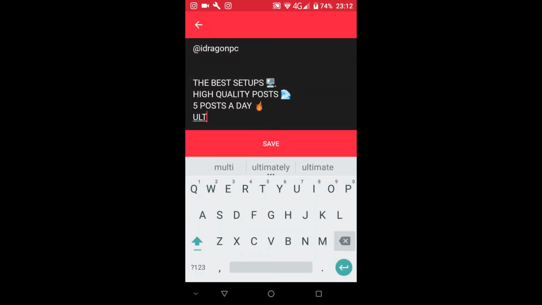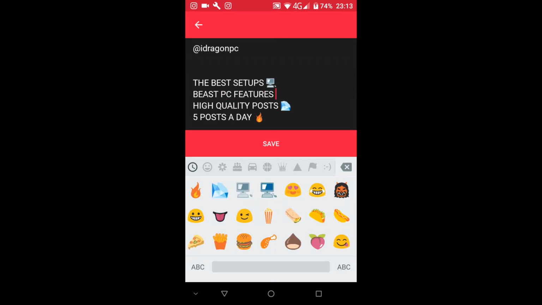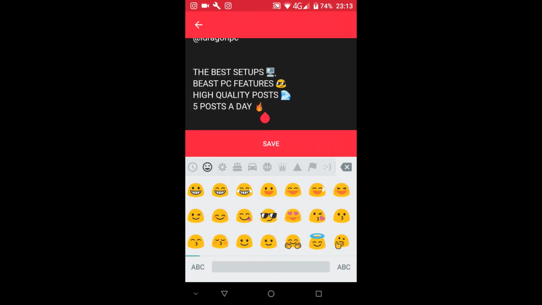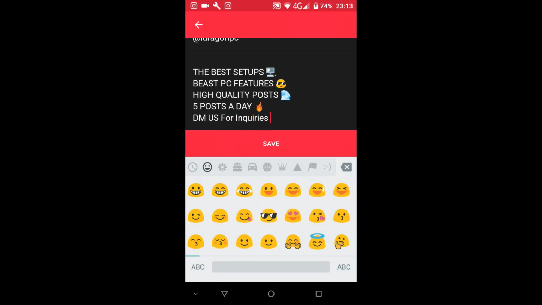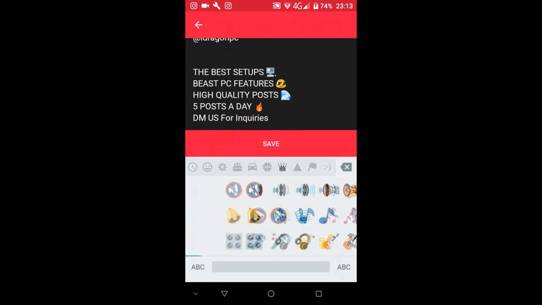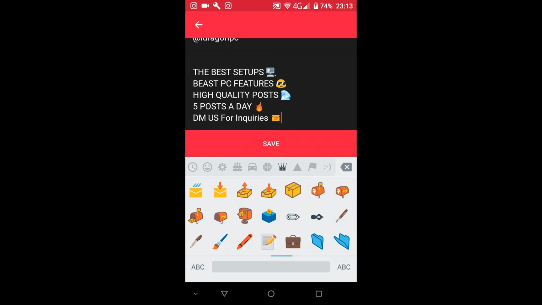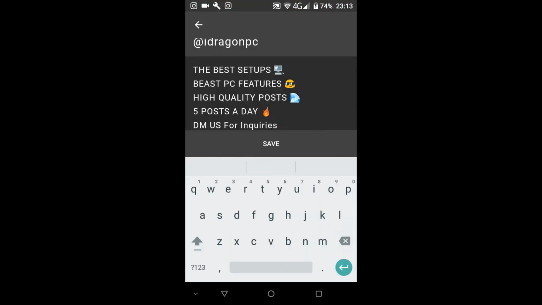Make sure you're using an emoji on every line when you're starting your account. My group and I have done a test on this, and it does help increase engagement at the start. After about 1,500 followers, it starts to not matter at all, so you can just cut down on the bio after that. But at the start, I found it to be very vital and effective.